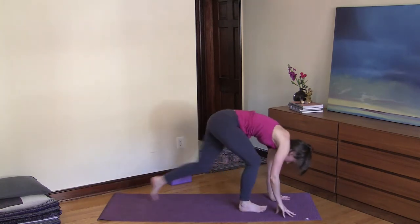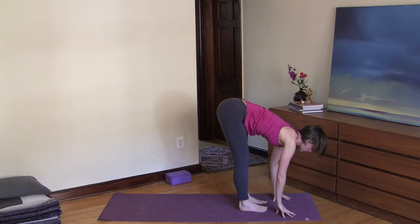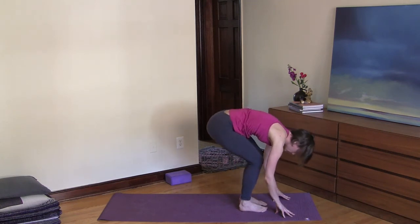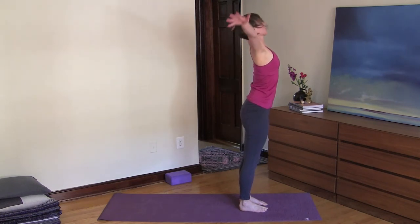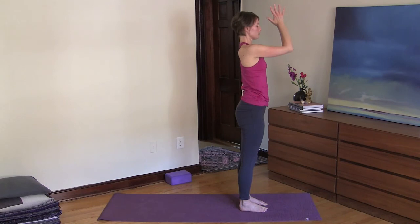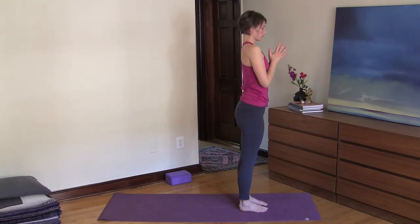And step your feet forward. Inhale, flat back. And then exhale, fold and roll up. Inhale, sweep your arms up. And then exhale, hands in front of your heart and pause for a moment.